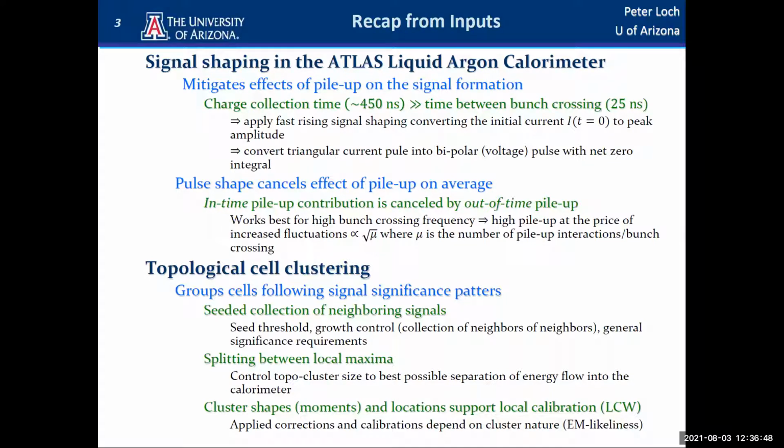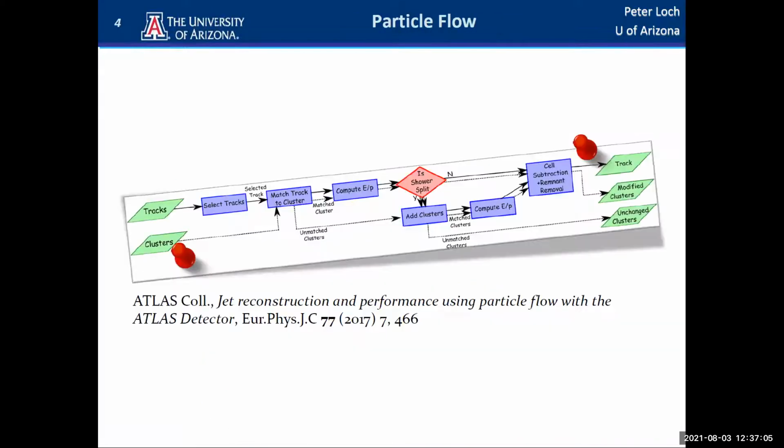And the shapes of these clusters and their location support applying a local calibration sensitive to the nature of the cluster, which is expressed by an electromagnetic likeliness measure, a probability. So we have these clusters now, and now it's time to form jets. Oh no, it's not yet. We still have to talk about particle flow.